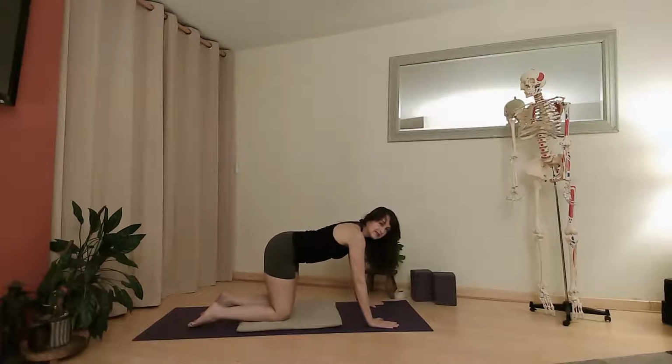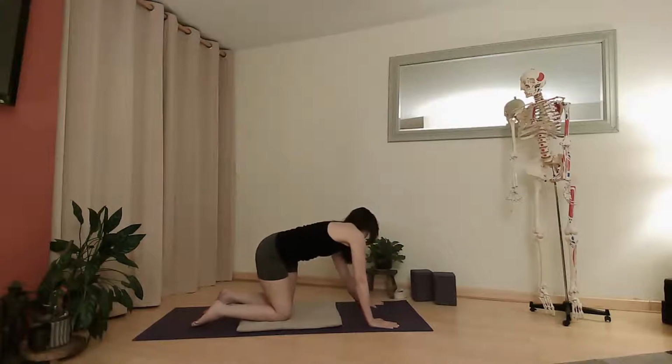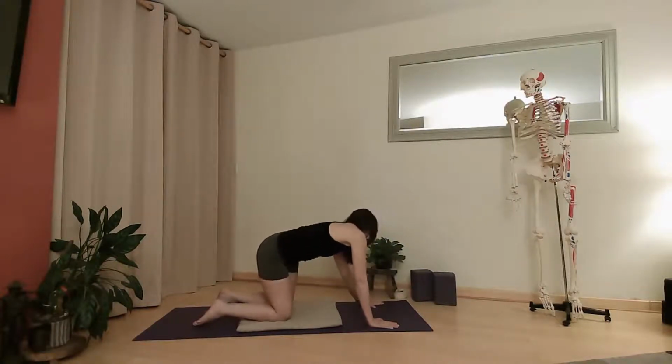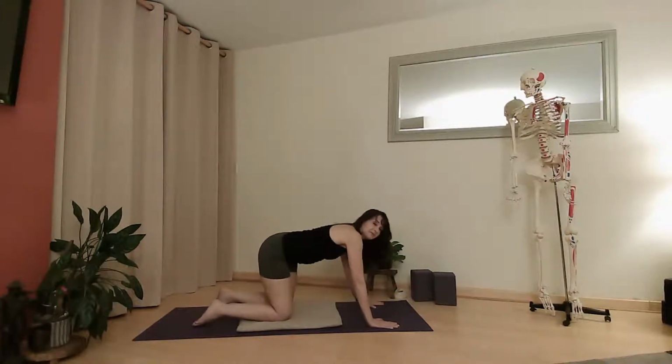From here, if you had a tail, wag your tail to the right and look at it. So it's a side bend in the waist. And wag left. Inhale right. Exhale left. Inhale right. Exhale left. One more time, each side.